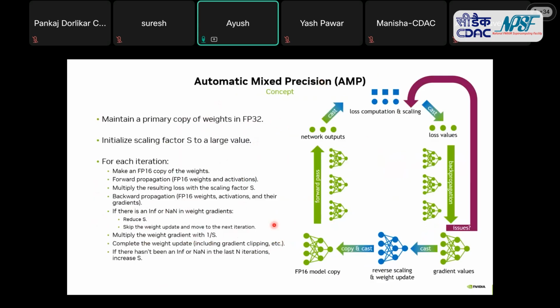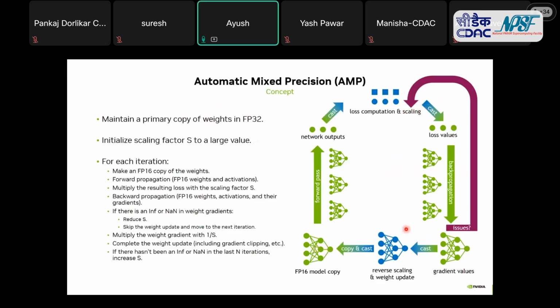This is how automatic mixed precision works when you train your model. There is an argument like torch.amp or mixed precision equal to true. The underlying concept is that you do a loss computation and scaling with respect to parameters, and this is the complete process of how mixed precision happens. Right?